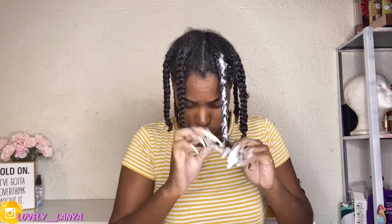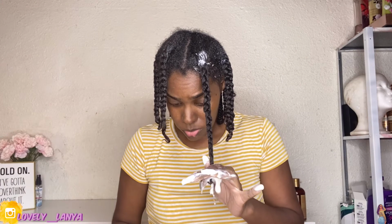So I'm just finishing up my hair. I'm just going to finish this braid off, and then what I'll do is cover my hair with a scarf. I'm going to leave that in for about a week. As I said before, I will be back to show you guys if my hair is still moisturized after doing this treatment.